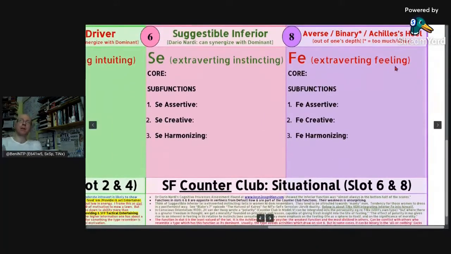A way to think about this position, it's sometimes useful to think of it as binary, in that in quite a few types, it's not like they are completely useless at the function in this position. It's like the degree is inappropriate. And so you can have, say, INTP and INFP resemblers who overuse SE or don't use it at all in overreacting, or you could say ENFJs and ENTJs that become health nuts because of a previous not caring for that area. So it's again that binary, all or nothing, on or off, digital, zero or one.